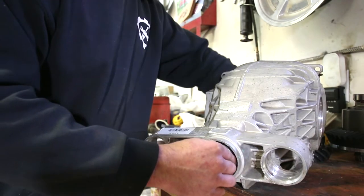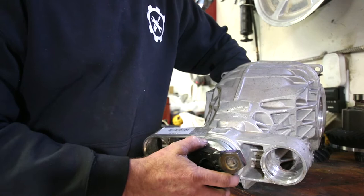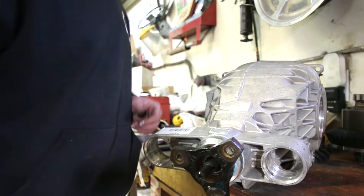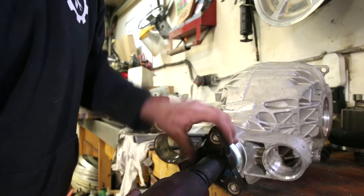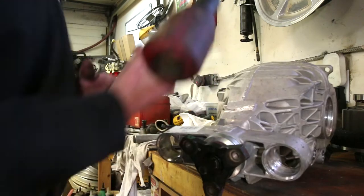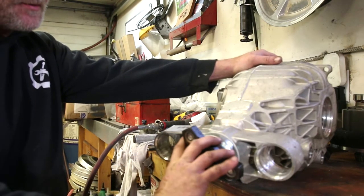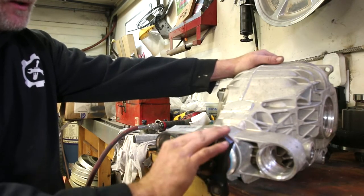Inner pinion bearing goes, outer pinion bearing goes on, and then straight to your diff yoke. So now with diff yoke on, I have to put the nut on. Right now, we're not looking for perfect pinion bearing preload, but we want some strain on it just to know we have no play. We'll set up preload on the pinion bearings when we are doing our final assembly.